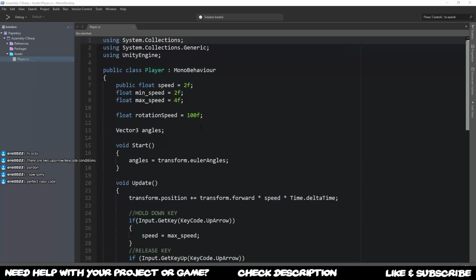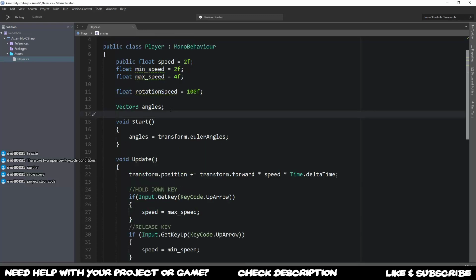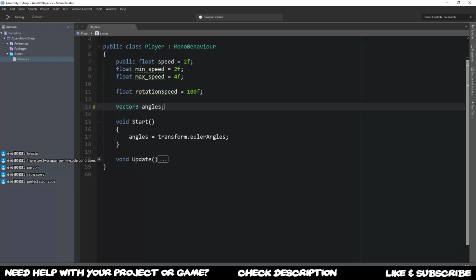So probably we can measure the actual distance between those two, and we're going to try to keep that. Maybe we can directly talk to the main camera, so it is going to follow the player over here. Of course, we can do this in Update, but we can also do this in, I believe, LateUpdate, or even put this into a coroutine. Basically, that shouldn't make any difference over here.